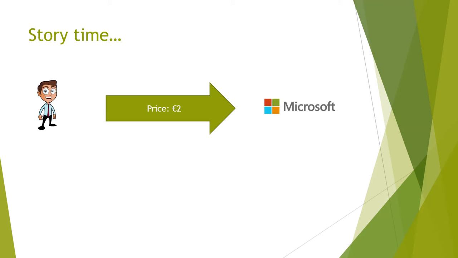Story time. Let me tell you a story about someone named Bob. So Bob is a really happy person, as you can see. He smiles a lot, he's well dressed, and he has a really good job. He works at Microsoft. He's a developer, loves economics, loves mathematics and ICT, and he's a really nice guy. But he doesn't own a car, so he takes the bus instead. Price for a ride is €2. So we are talking about a one-way trip here. So when he comes back from work, he has to pay the €2 again.